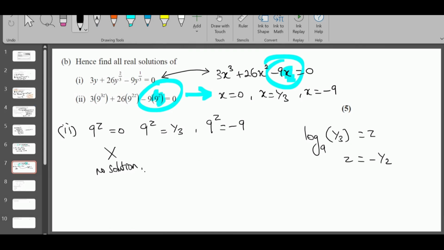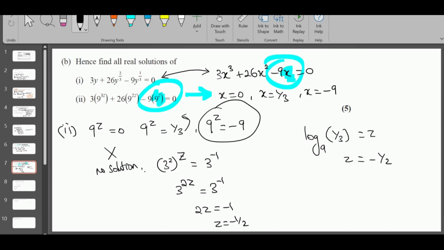So let's say if you haven't learned logarithms, how do you solve this? You write both sides as a power of the same base. You can write 9 as 3 squared, to the power z, and put 3 on the other side, so 3 power minus 1. So 3 power 2z is 3 power minus 1. Since the bases are the same, the powers will be the same also. That's another way to solve.